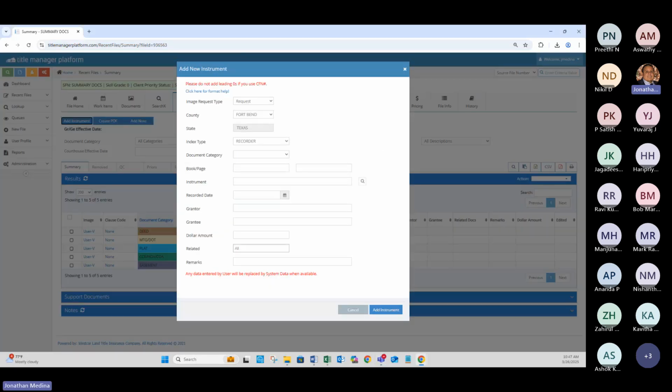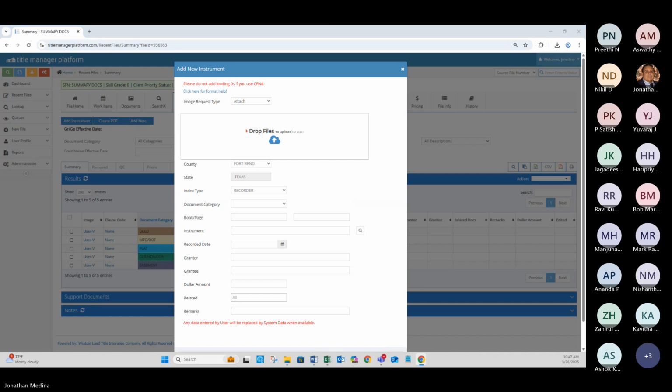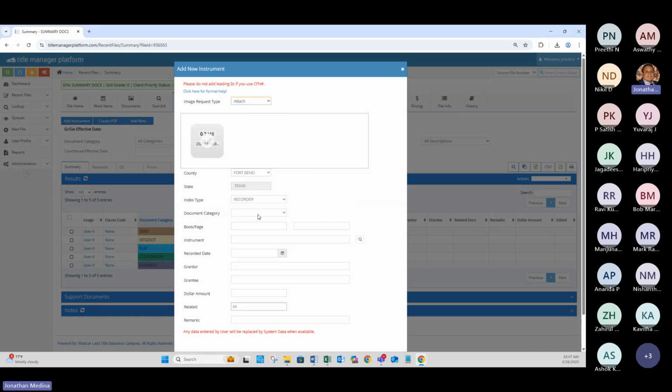We are left with one more document, and that's a notice. So we're going to go request, attach, notice to purchaser, document category. There is no notice here. Okay. So what you're going to do is select uncategorized if that document's not here. So this is judgment and lien, so any AJs, whatnot. There's miscellaneous, and then there's uncategorized. We prefer just using uncategorized since there's not one for it.